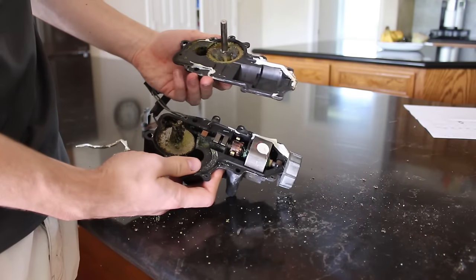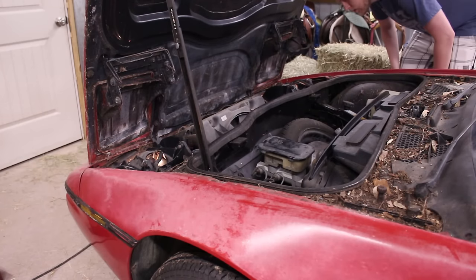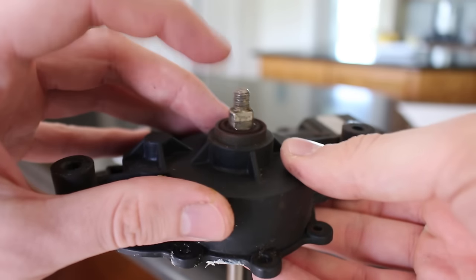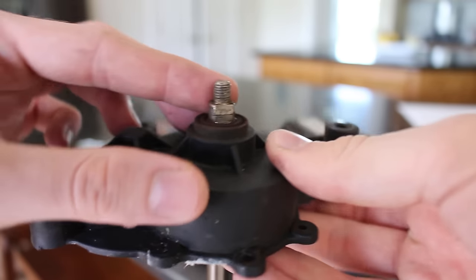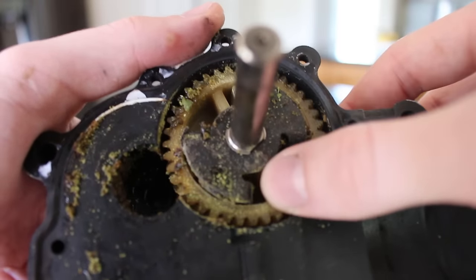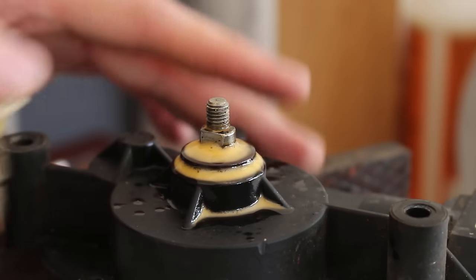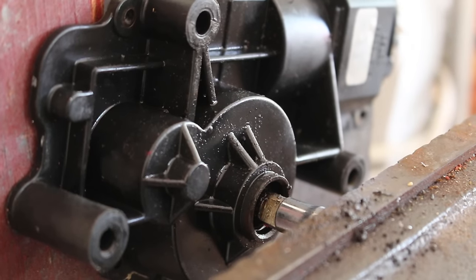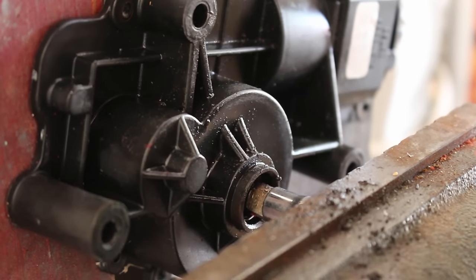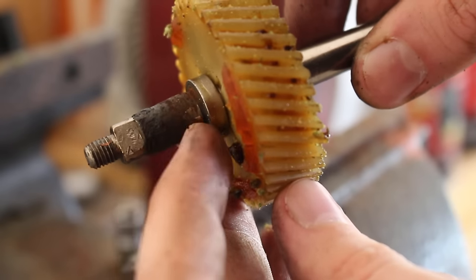Back in part two, you could see the tops of the motors spinning with the headlight switch turned on, but there was no movement of the lights themselves. Earlier in this episode I said the motors couldn't be manually rotated, and this is why: the shaft the pivot arm attaches to is seized to the casing and not able to rotate at all. So the motor was only rotating the gear as far as it could before hitting the coupler arm and stopping completely. After rigging up blocks of wood and sockets in the vise, you can see how much deflection there was trying to push the shaft out. It's honestly crazy since metal against plastic should just slide out easily.